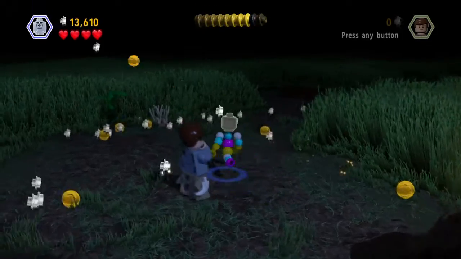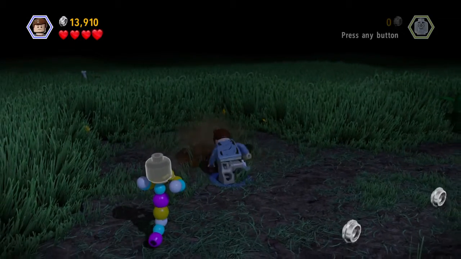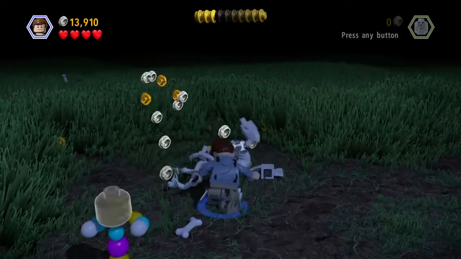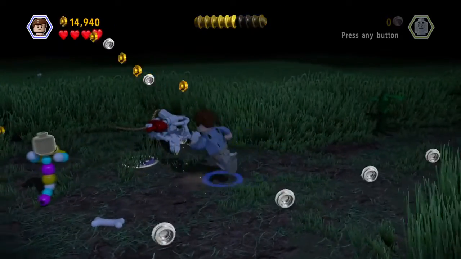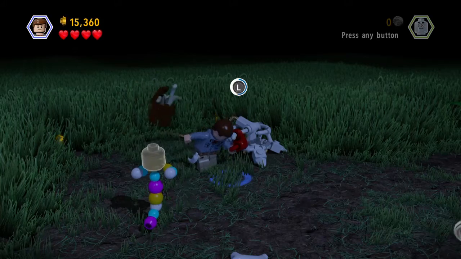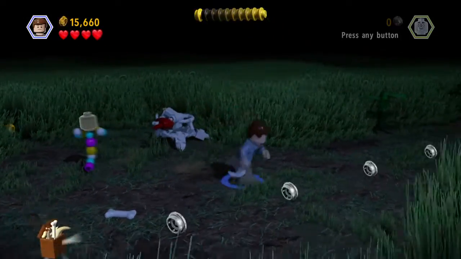Kit number 5. You're going to get Alan Grant, and you're going to dig this up. You can see the mini kit out there in the grass. That's the mini kit we are going to be getting. Mini kit number 5.